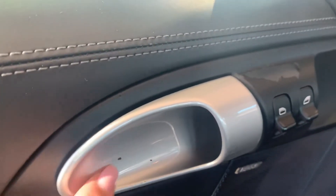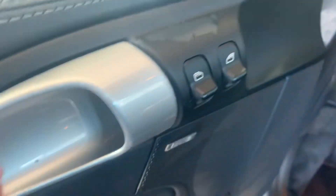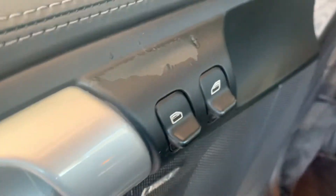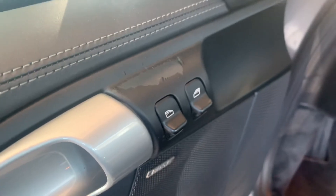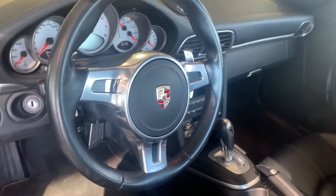It almost really looks new on the inside. The only thing I can spot is a little chip right here — I would do a little touch-up paint right there, get some silver touch-up paint. And then this right here is just peeling off. I don't really know if that piece can be replaced, but it's so minor. I'm sure there's probably something you can do to make it look better. But again, I'm being really picky because you can't be here in person. I'm going to go ahead and start this baby up for you next.